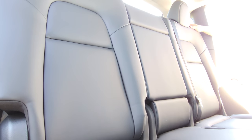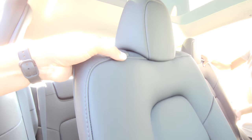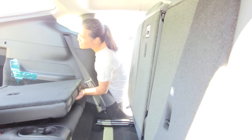Oh, it's Caleb. Yeah, you did that. I'm trying to, because you know what I see. So this moves forward. Hard. Like that. Okay. I just don't know what this is for. What is this button for? It lifts it so you can get in the back. This one. Okay. So you just still pull it back. You have to pull it forward while you're pressing it. Okay, that makes sense.